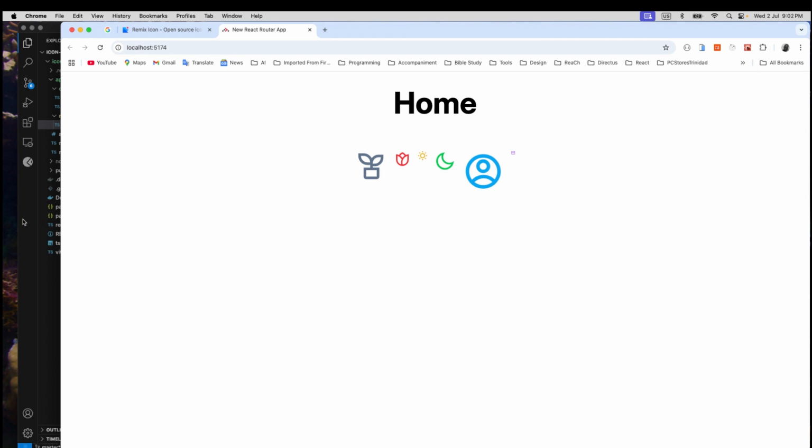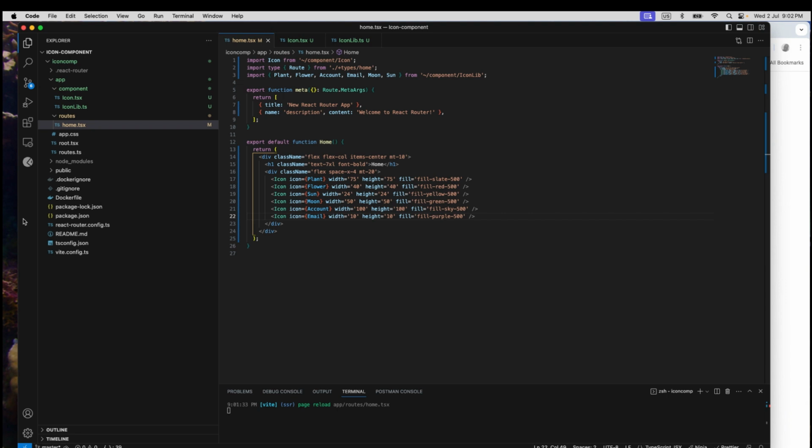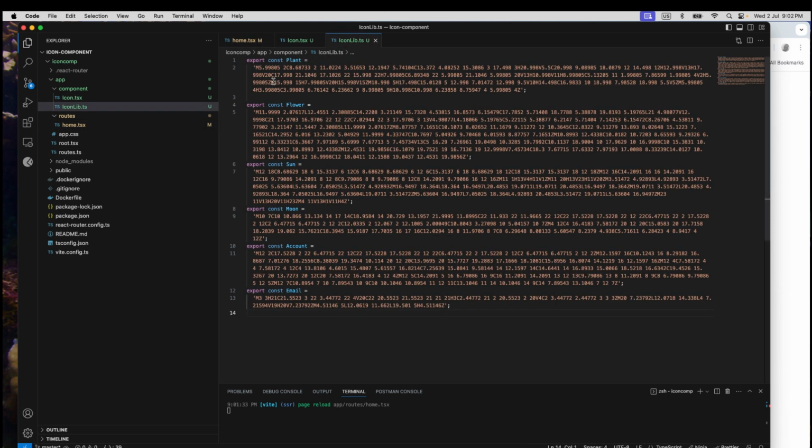As I said, there are many libraries out there that you can use in your React app to get the icons that you want. I love RemixIcons. And sometimes for a small app, I don't need to install a package. I could just create an icon library for myself, and I may just need about 4 or 5 icons.